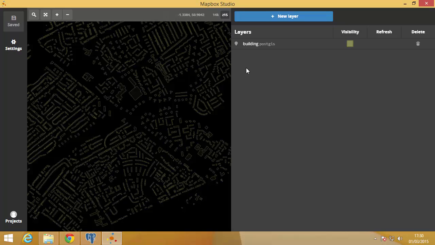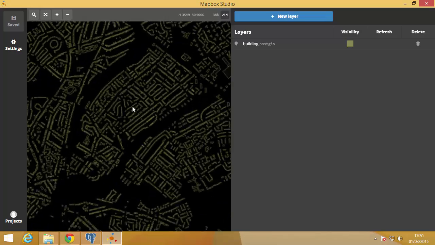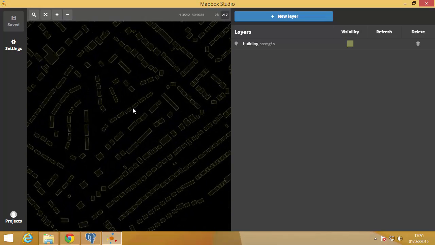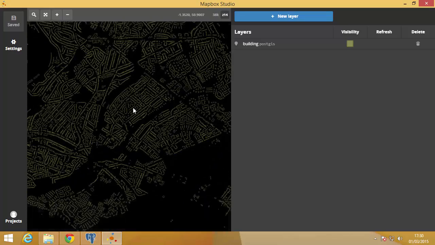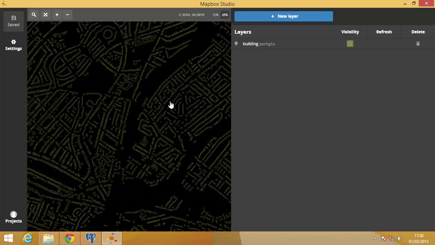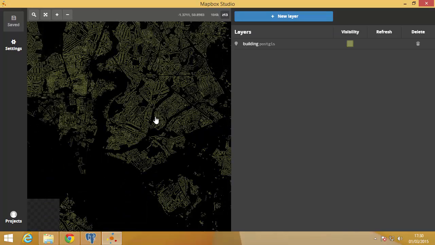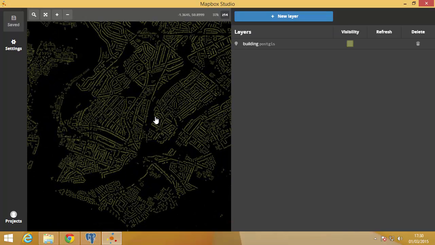But we can do a bit more advanced querying on this data layer, because this is really detailed building level. You can see really zoomed down here. I don't really need this once I've zoomed out maybe beyond, let's have a look, this is the zoom level out here. Certainly zoom level 14 or 15 I can turn it off, it just isn't meaningful, so maybe let's say 14 is where I want to turn it off. Because this data source is eventually going to get chopped up into these vector tiles and uploaded to MapBox, this is where we choose how appropriate zoom levels are to a data source.